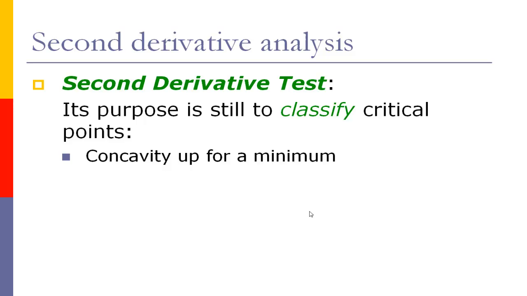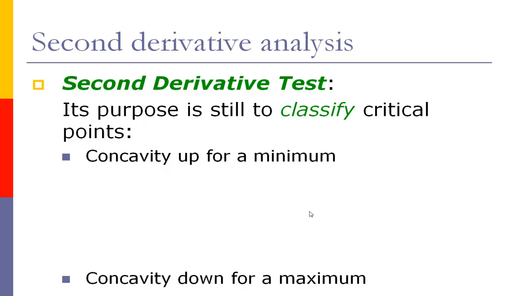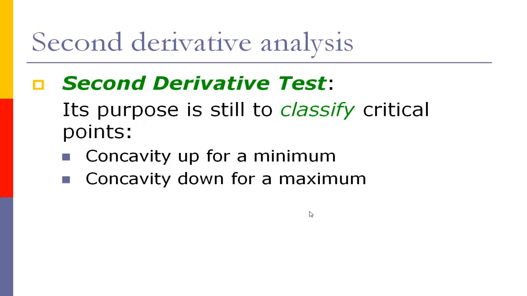It tells us that if you have a critical value where the concavity is up, then we're talking about the minimum. Of course, if the concavity is up, we're dealing with a cup, so we're looking at the bottom of the trough. On the other hand, if you have a concavity down, then we're talking about a maximum. Now, this is a good test, nothing wrong with it, except that it's inefficient. Okay? You have to go all the way down to the second derivative to find out something about what is really a first derivative feature.